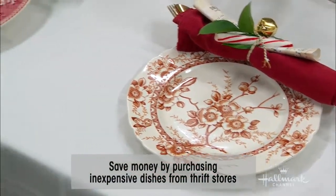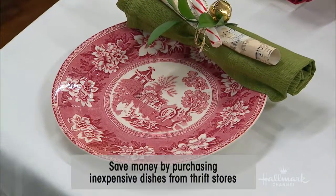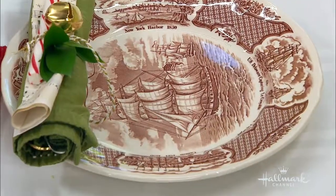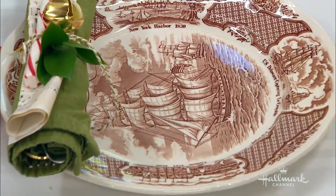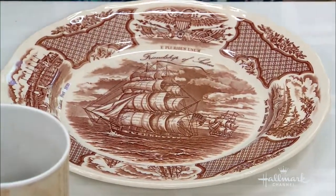When you say vintage, I think expensive, though. No, especially if it's not an entire set, you can get them for $1, $2, $3. I found a great one for like a dollar. Yep. And they usually have a story. They'll have a monogram or something going on. Some people are afraid to entertain because there's so much tension that something's going to go wrong. Yeah, I have dollar plates, so if they break, it's no problem.